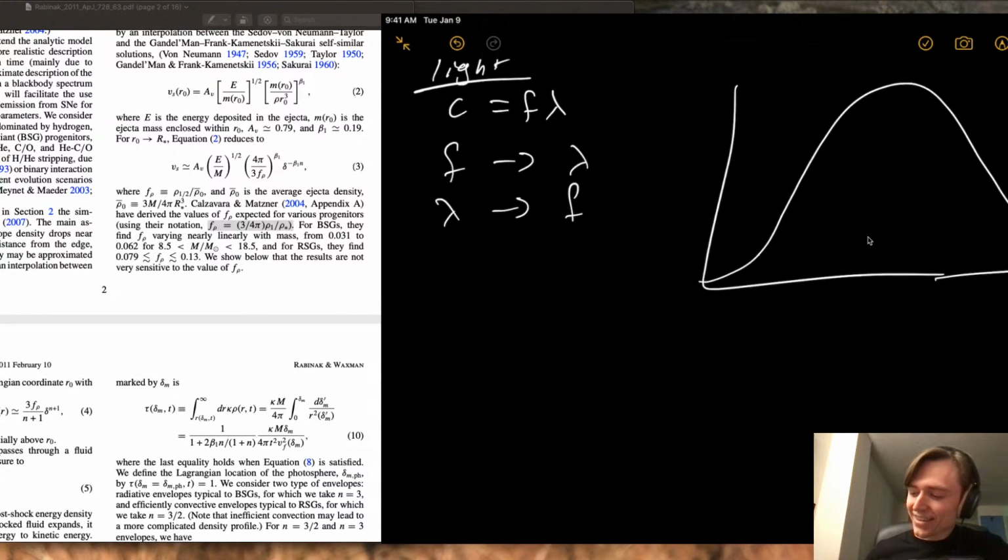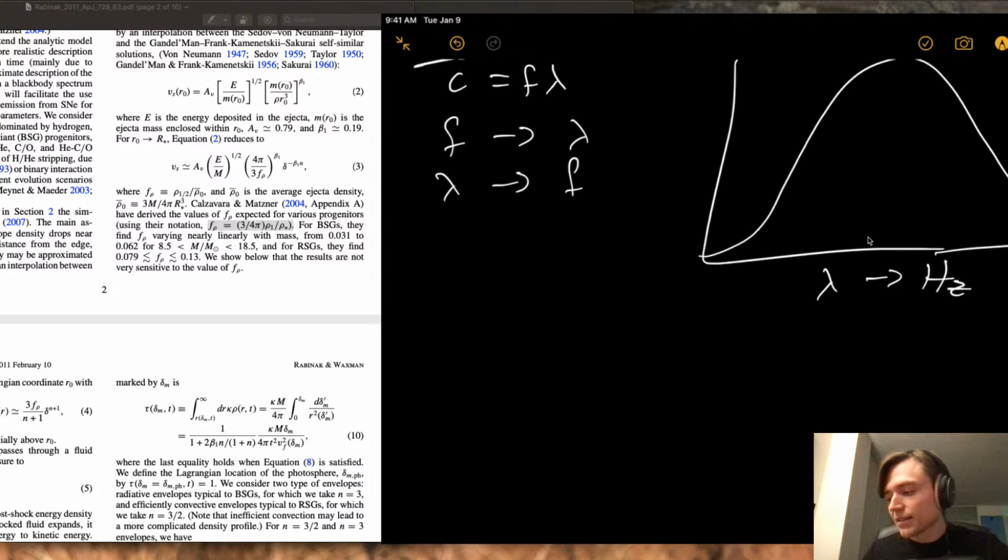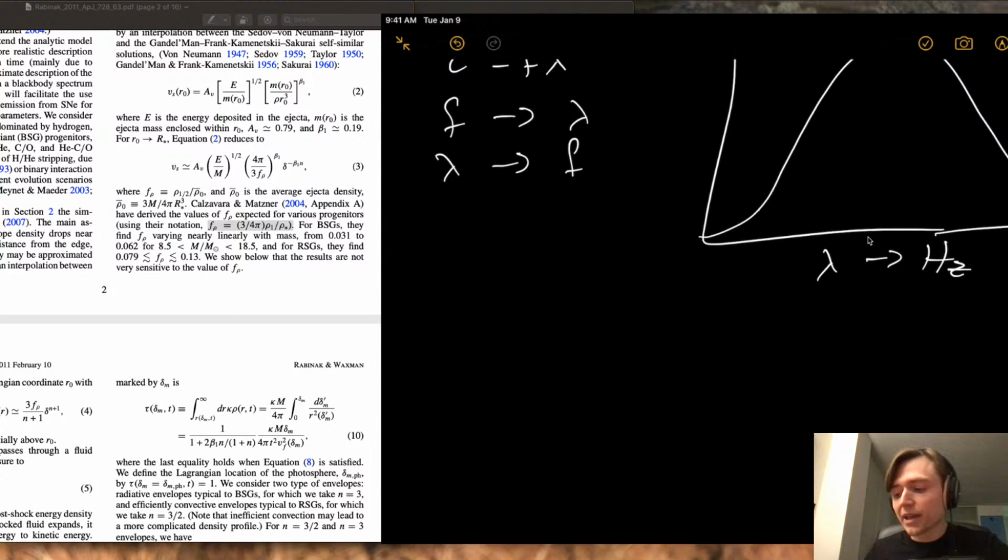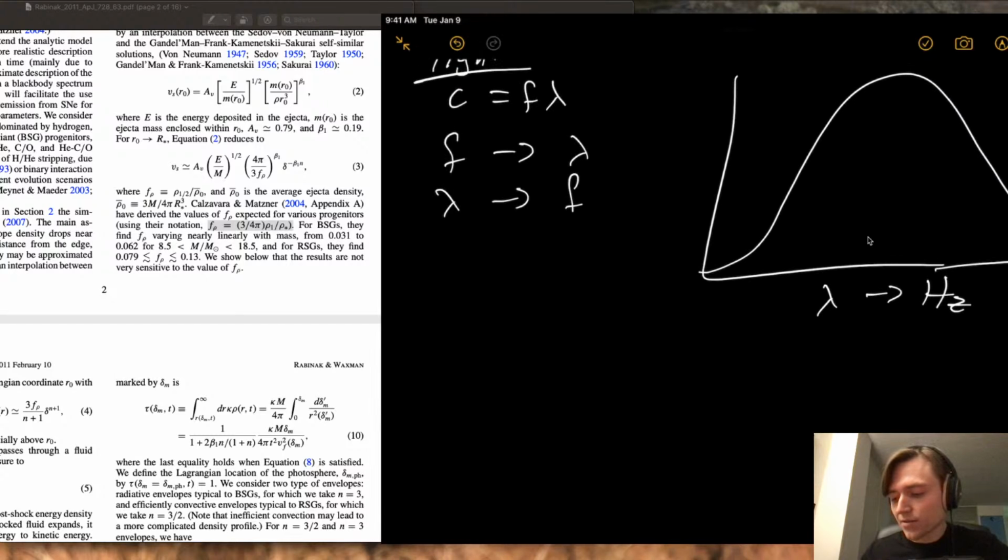To get the distribution right, so at the moment we have it in terms of wavelength, and we want to take it to frequency. To do that, we need to do some calculus. So I always forget which way around this goes. So we have, say, c divided by lambda is equal to frequency.